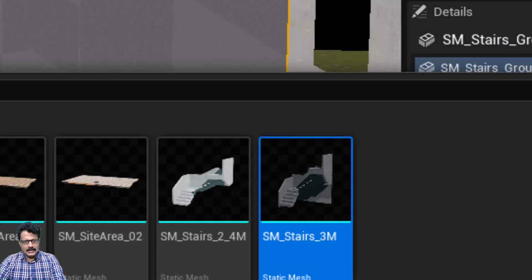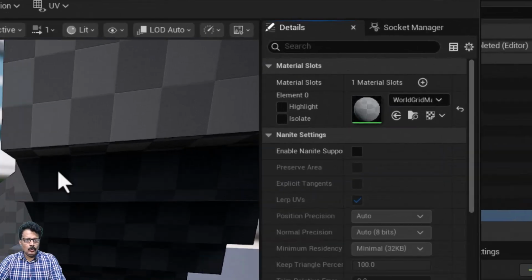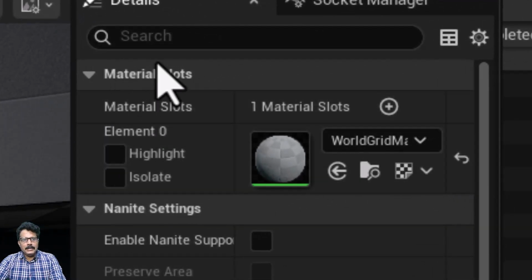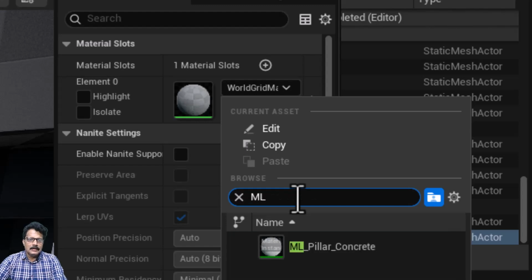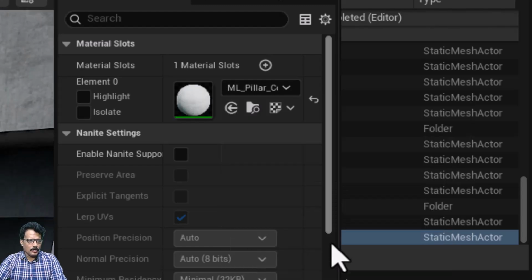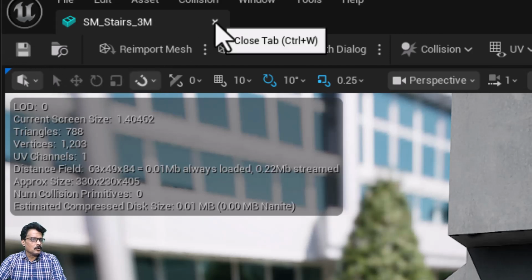I will then select this SM_stairs 3m and double click it to open it in my materials window, and here I will come into material slot, click here and select this pillar concrete, and then click on the save button and close this.